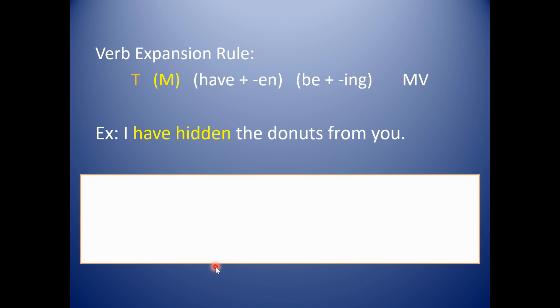I'm going to use this as well as three other examples to kind of break down, and I encourage you to write them down as sort of examples of how we use the verb expansion rule. We're going to first deconstruct verbs, meaning we're going to take have hidden and deconstruct it into a mathematical equation, and then we're going to reconstruct it. We're going to take a mathematical equation and add it together to create a final verb. So it's kind of like doing math. It's taking the answer and breaking it down, and then taking something that's been sort of strung out and then gluing it all back together to a final answer. So we'll do this 4 times as practice before we jump into some overall practice on a worksheet today.